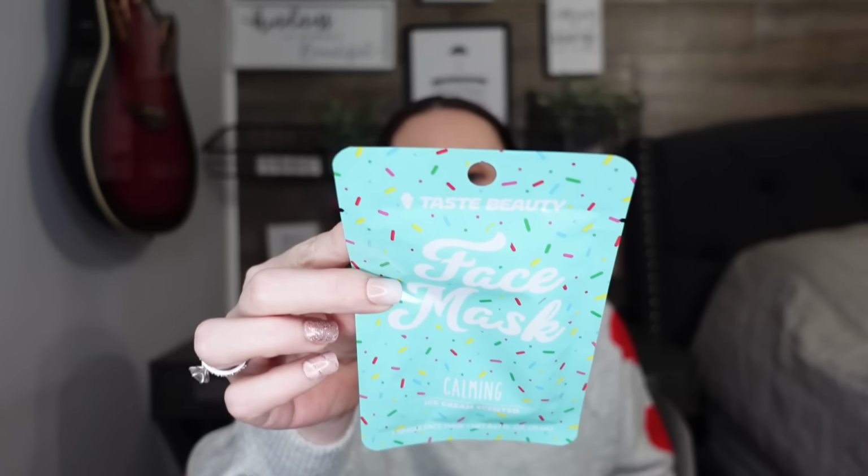And the anti-stress. Anybody stressing? I feel like there's just lots of stuff, man. Especially with the weather and stuff. I was stressing to get all the stuff that we needed, extra stuff. Dollar Tree was out of all AA batteries. I'm like, oh my gosh, this is why I'm trying to be prepared this year so that I don't have to go, oh my gosh, I need more batteries, because they were all out. And then the calming is in the ice cream scent. How cute are they? They're just so cute. I love a good face mask.